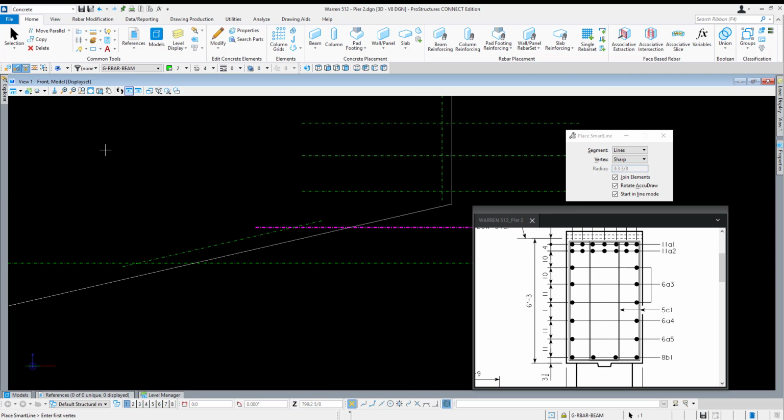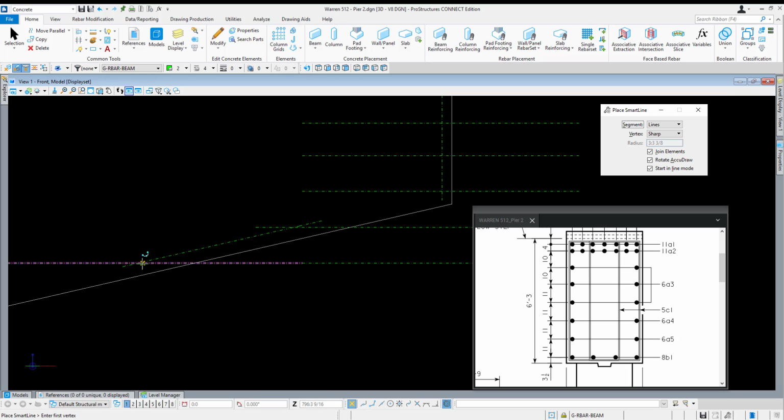Now what I'm going to do is come out here and activate my Smartline tool, which is tied to a button on my mouse. That's why it's enabling so fast. And I'm going to begin placing my point there. And now every point I click after I snap and place one point, I'm going to hit Z on my keyboard so that I don't snap to anything in a different plane. I want all of these to be planar. Click my second one, hit Z. Third one, hit Z. Fourth one, hit Z. Fifth one.